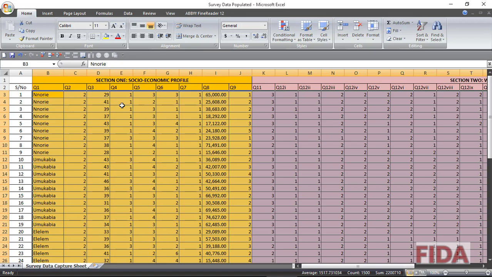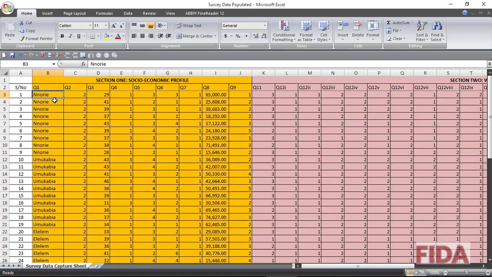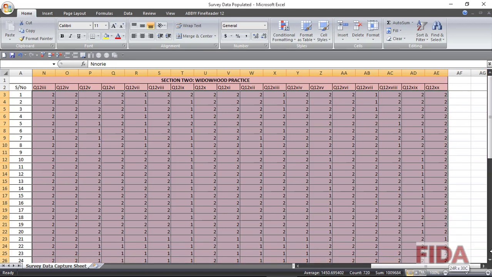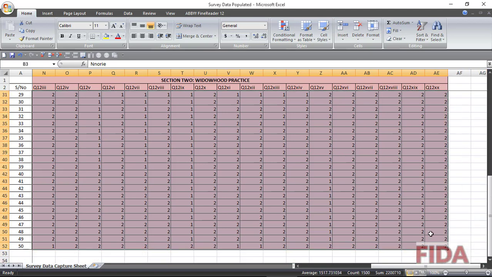That's the name of the file, survey data populated. Put your cursor on the first one here, that is B3, and click and drag to highlight all the data. When you have highlighted, click copy to copy the whole data at once.